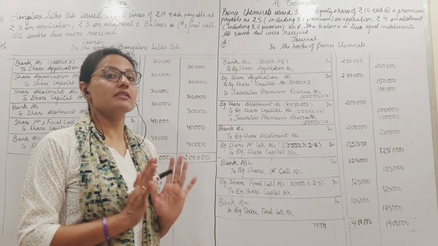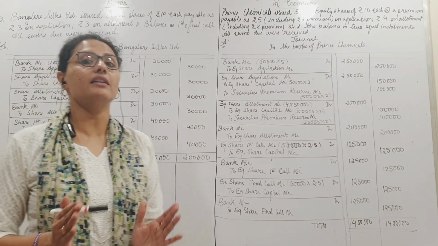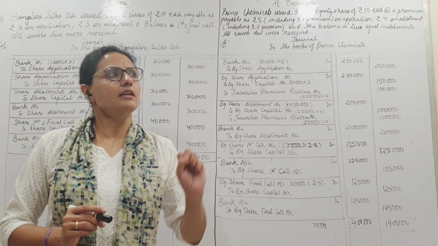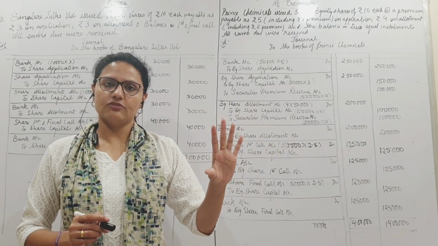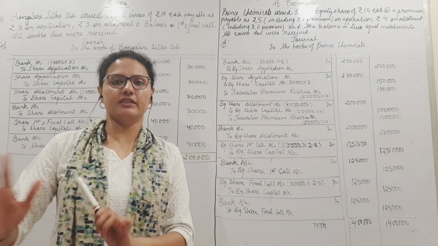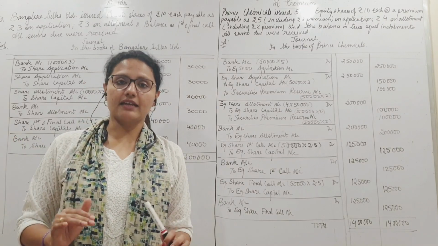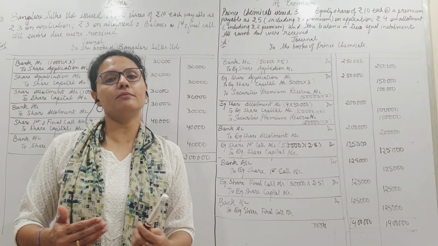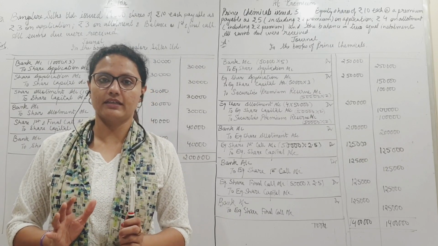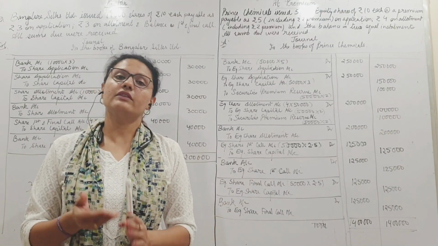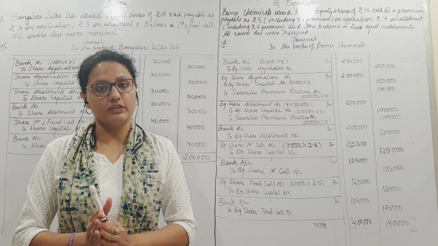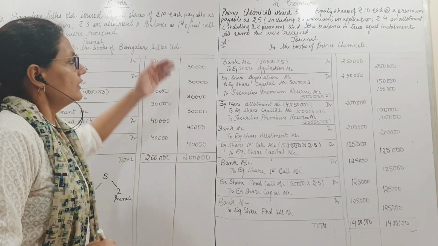Now this sum is clearly specifying when we are receiving the premium. Some sums will not tell. It will just say face value 10 rupees share are being sold at 4 rupees premium. That's it. And the installments will be given to you. In that case, we assume that the premium is to be collected with allotment money. Always. Please remember that. Okay? No other installment. We will take that amount as due on allotment only.